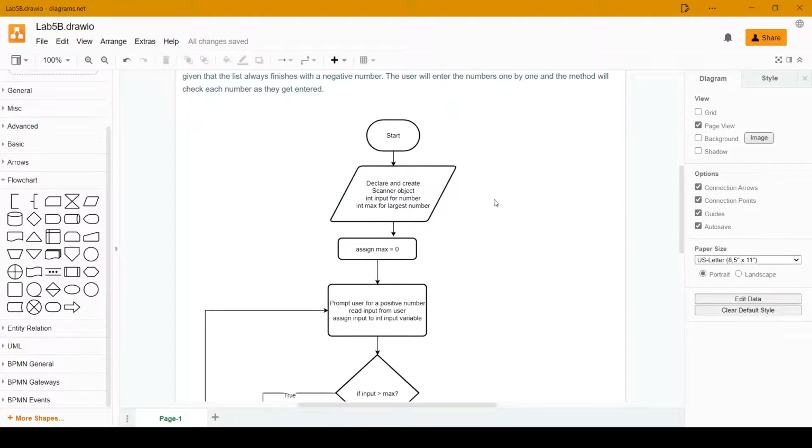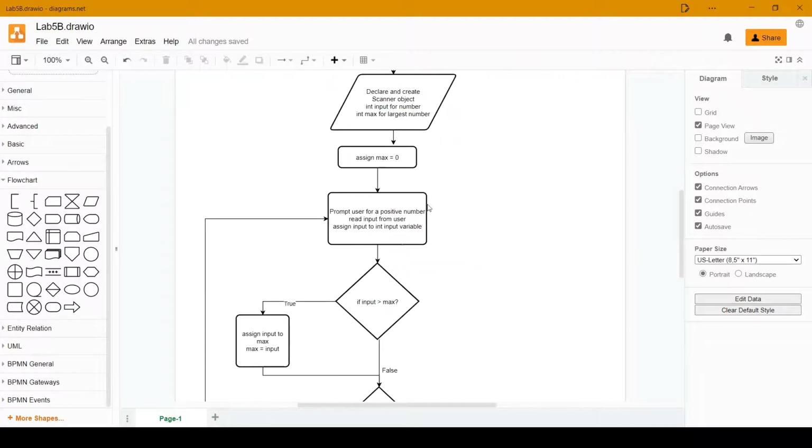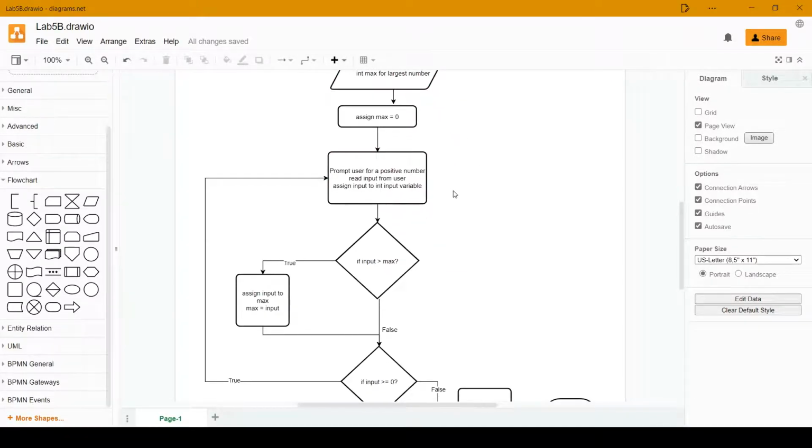You have a start, you declare the variables that you require, you assign max to 0 because we don't need the program to break just because the variable doesn't have a value initially. And then you prompt the user for a positive number, read that input from the user, and then assign that input to the input variable that you have created.